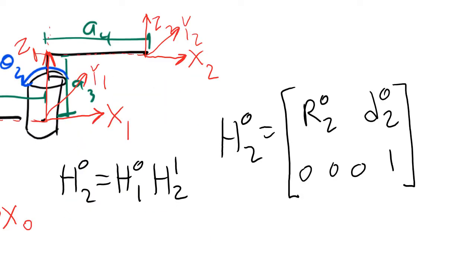Now, R02 we could get just by multiplying the rotation matrices together. But there's no other way for us to get D02 other than to calculate this homogeneous transformation matrix and then pull out D02 from the place where it is in the matrix. This is how we can tell the location of our robot end effector for any combination of angles θ1 and θ2. Let's see how this works by going back to our Python code.